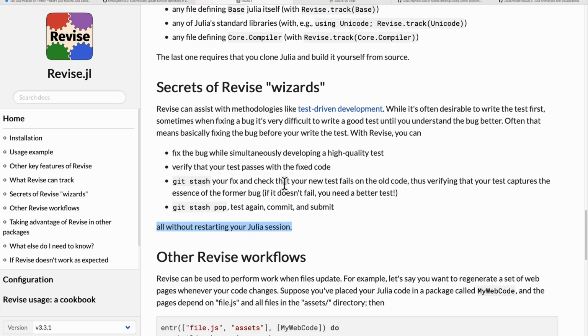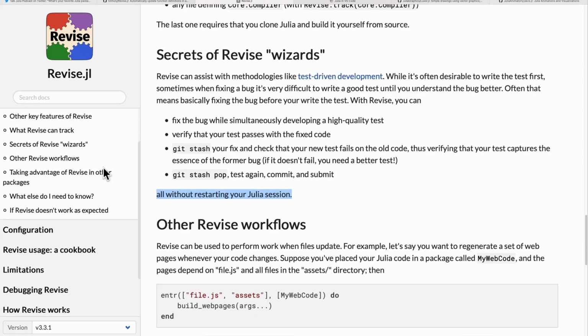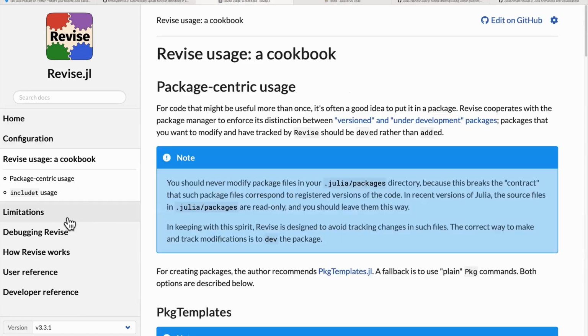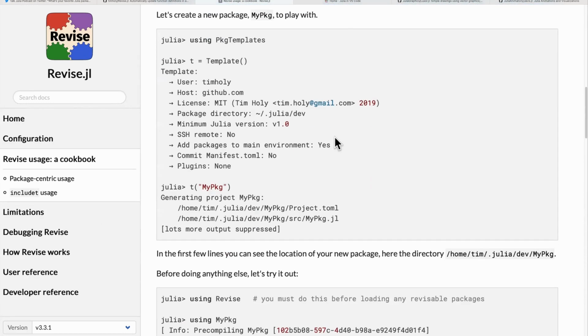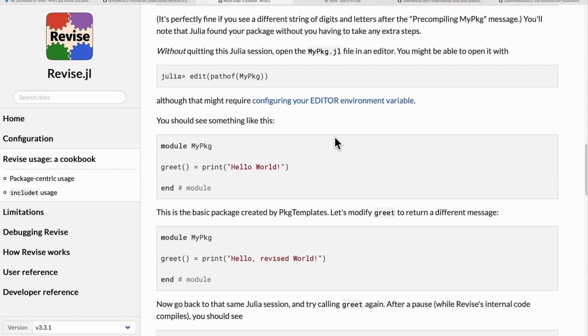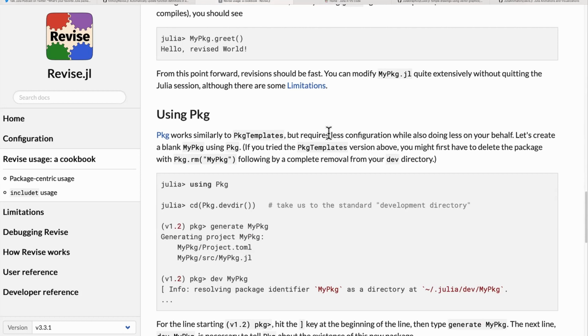So there's all sorts of cool stuff in here. Like I said, the docs are really, really good, cover a lot of use cases, lots of examples. There's a whole cookbook of different ways to use Revise and suggestions on how you might do things, and examples to walk through. So really, really good stuff. And yeah, thanks everyone for mentioning this, because I'm really happy that I found this awesome package. Well, that covers, I think, some of the packages we wanted to talk about.